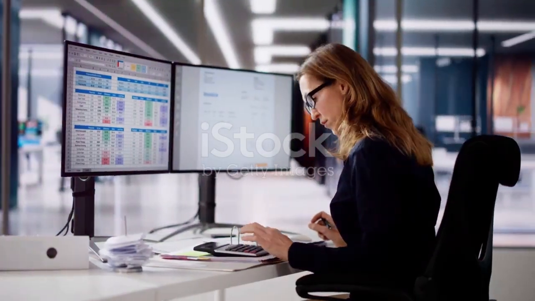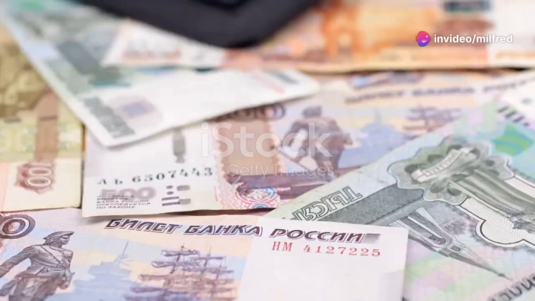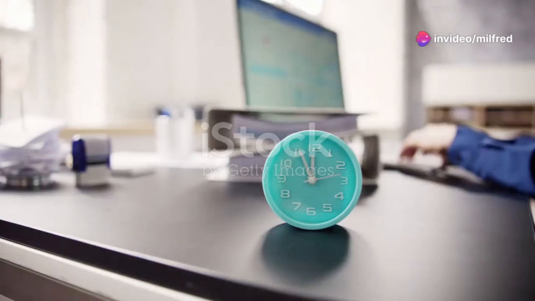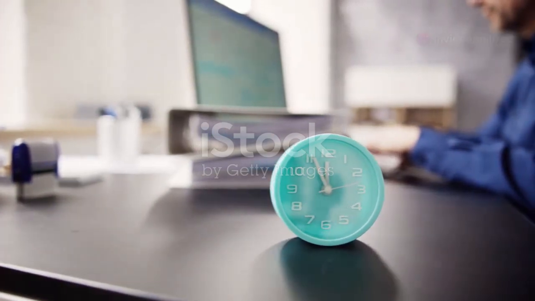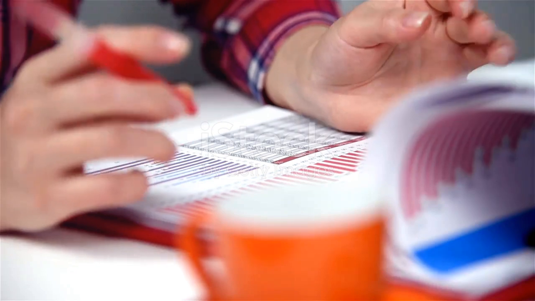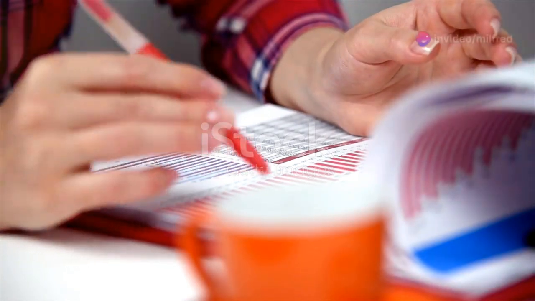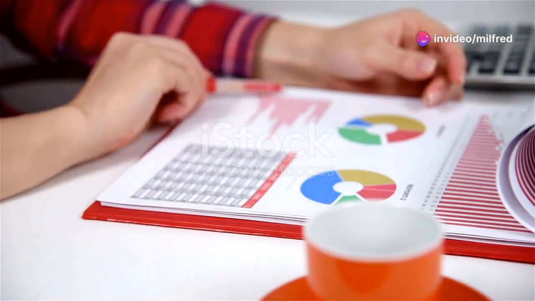Next, let's talk about journal entries. When you capitalize borrowing costs, the entry looks something like this. Debit the qualifying asset account and credit the borrowing costs account. For our example, the entry would be debit office building, $20,000, and credit borrowing costs $20,000. Remember, if borrowing costs are not directly attributable, they should be recognized as an expense in the period in which they are incurred.